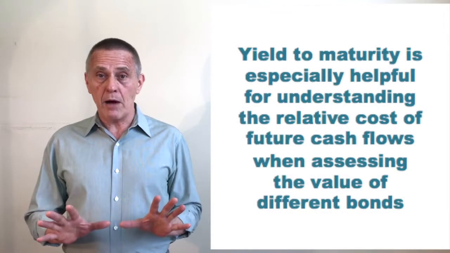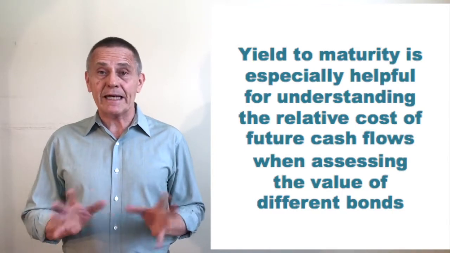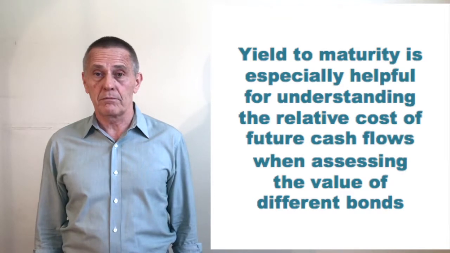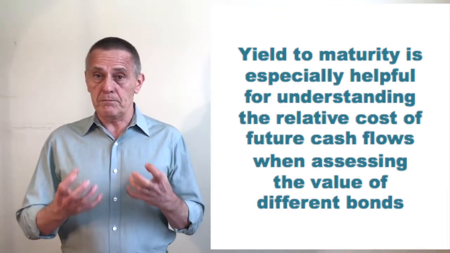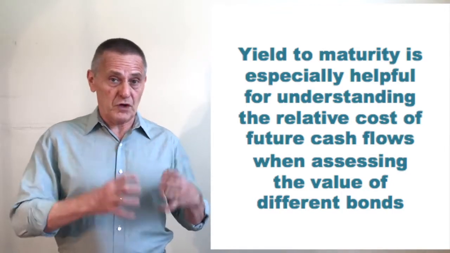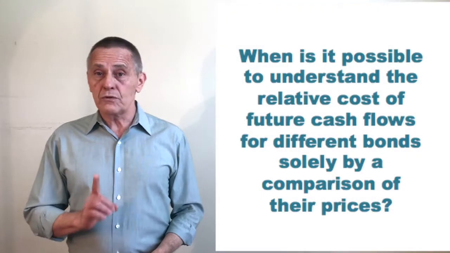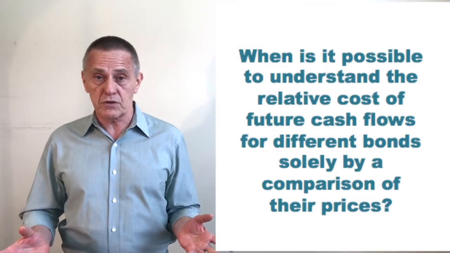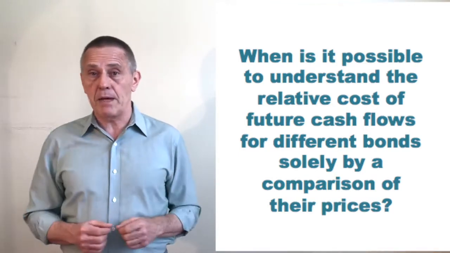But the real power of understanding yield as an expression of value is in the context of comparing different bonds to one another. Because if we're trying to understand different bonds in terms of the cost today per dollar of future cash flow, when could you get that insight? When could you understand the cost today per dollar of future cash flow by comparing the prices of different bonds to one another?